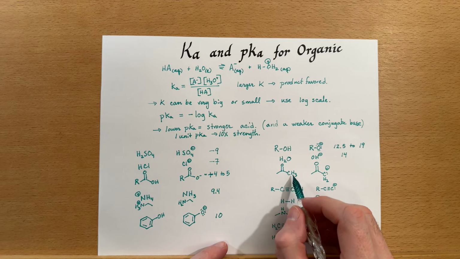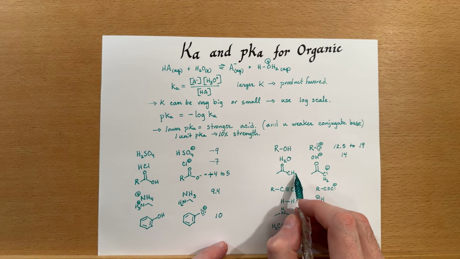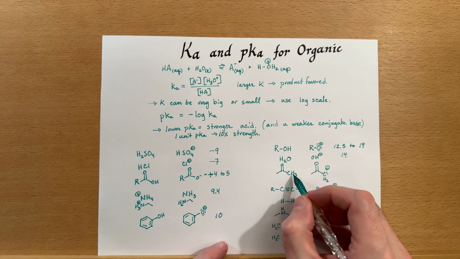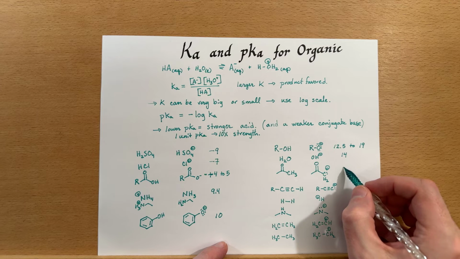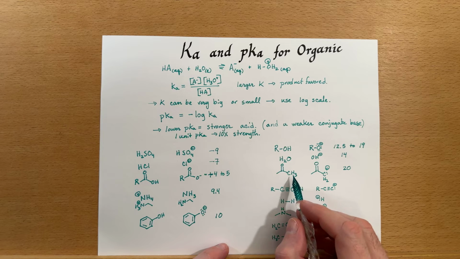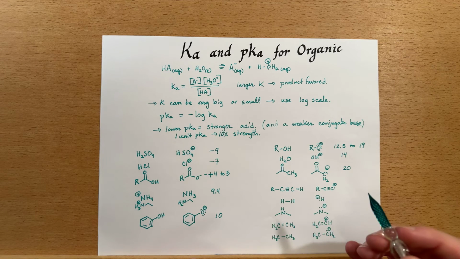Now we have a ketone with its alpha hydrogens. If we count one carbon away from the ketone, we get to the hydrogen. And if we remove one of those, the pKa for those hydrogens, so how acidic this is, is around 20. So we're getting to pretty weak acids, and under normal circumstances, we may not consider these to be acidic. But if we use stronger bases, we can get them to come off.